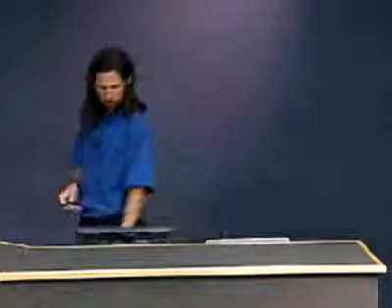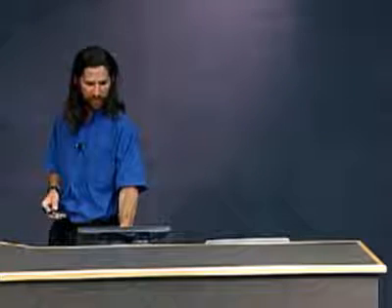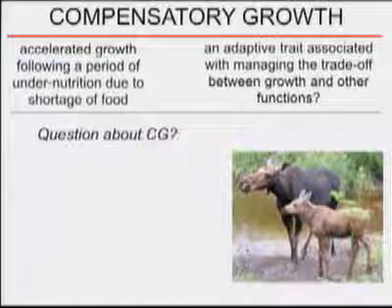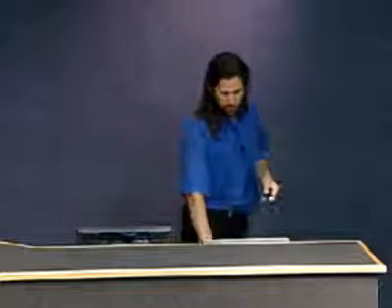Even though it can be demonstrated, there are still a number of important questions about compensatory growth. And from here on out, I'll abbreviate compensatory growth with just these letters, CG. So there are these questions that remain about compensatory growth. I want to list them all now, and then we'll inspect them in a little bit of detail coming up.